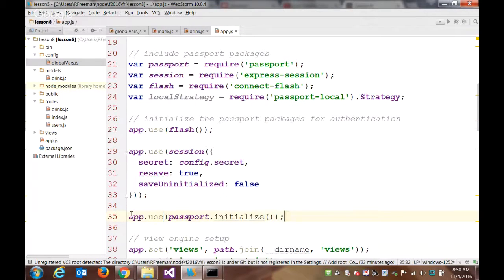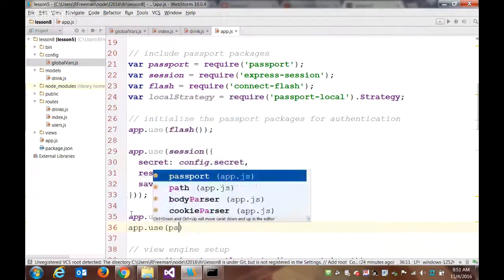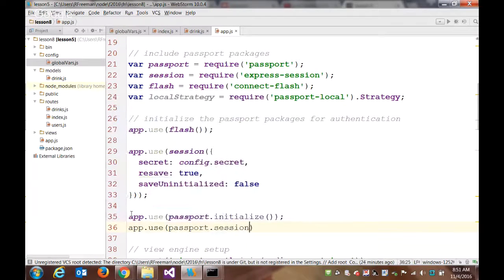We're going to call the initialize function in Passport, as well as the Passport.session object.